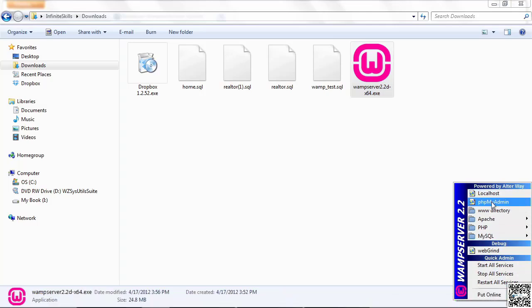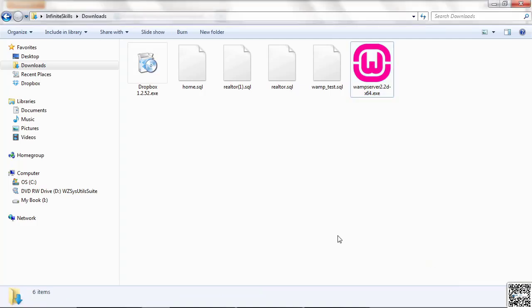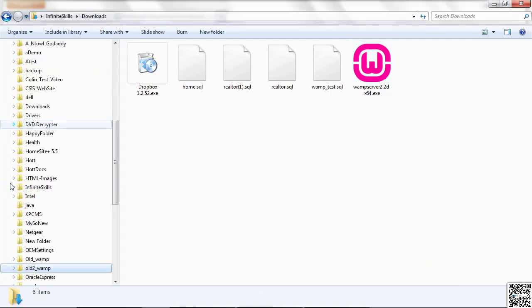Let's left click on this. We can see all the things that came with the localhost: phpMyAdmin, which is a tool we are going to use here, Apache, PHP, MySQL. All these different individual software packages were installed and configured pretty much properly the way you need them. Pretty much the only thing that you're going to use here is phpMyAdmin. It's possible you might sometime restart all services if the server goes down for some reason locally, but that's about the only two things that I ever really have to deal with on a regular basis. So we're running. This is good.